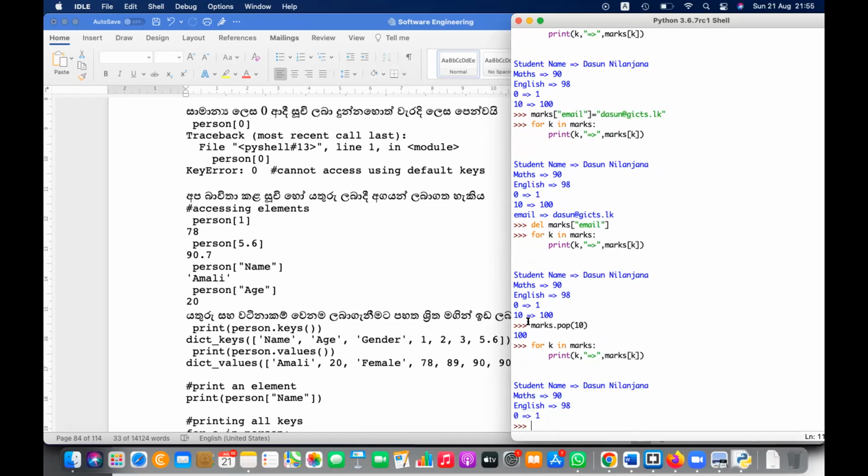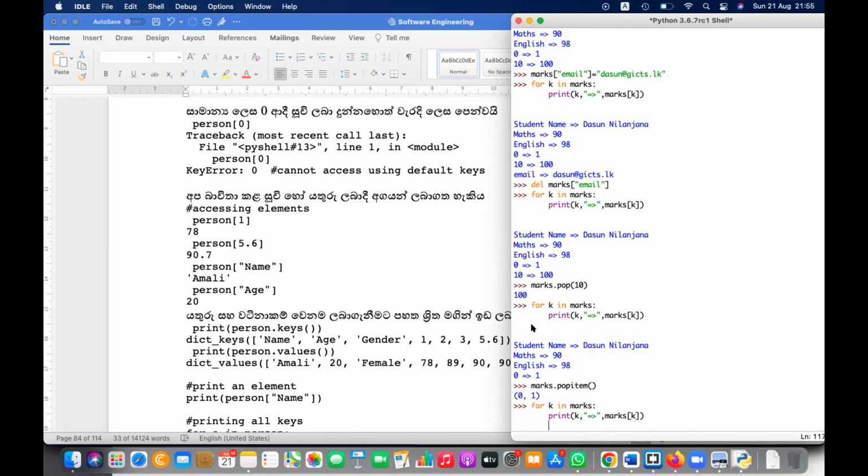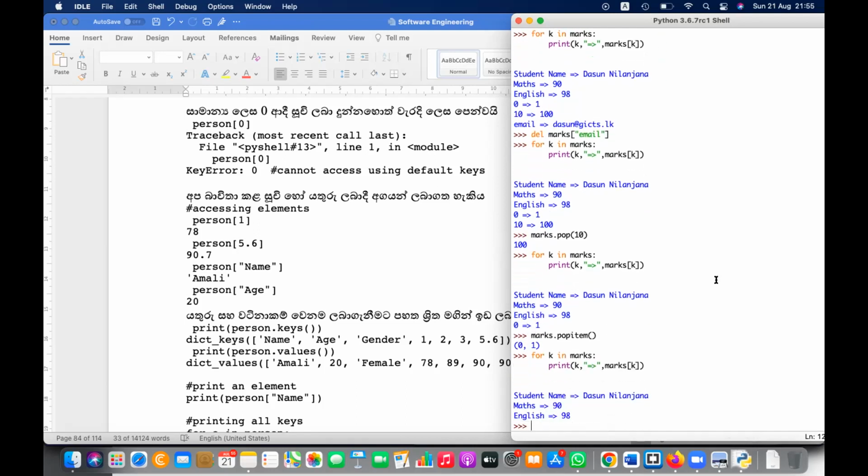If you don't know the exact key, you can just say popitem, and that will remove the last item. Yeah, the last will be removed. If you make it equal, given the key, it will be appended. Del will remove the item of the given key. Pop will also remove the given key. And another one is popitem, which will remove the last. If I try to print now, you can see the last is also removed. So these are some other things related to dictionaries. So let's learn sets now. Please tell me when you're done.